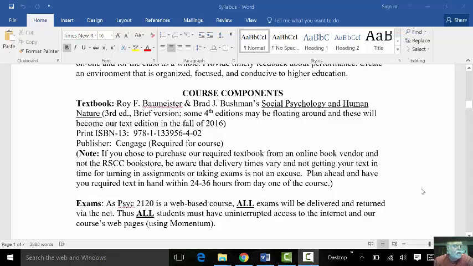If you choose to go outside of our bookstore and order a book, be aware you are responsible for getting a hold of your book in a very timely fashion from the start of our course. And note this, if you have an excuse that, oh, my book has not arrived because I ordered it from .com and it's been 4 weeks or 2 weeks or whatever, that's not an excuse for missing exams.